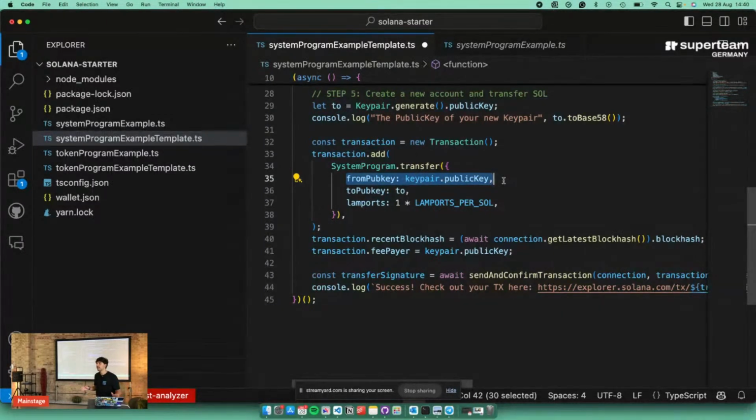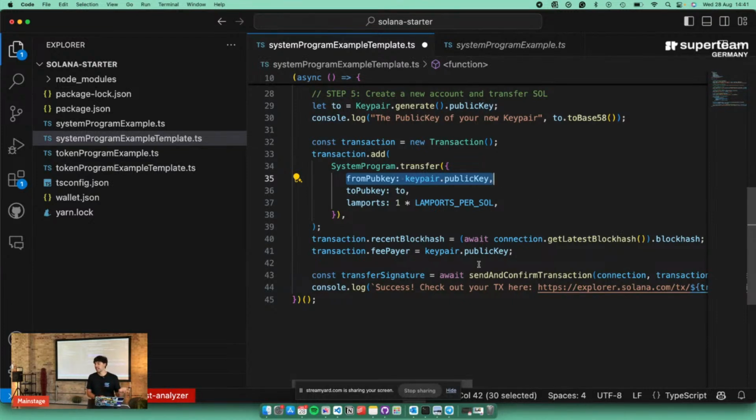If I could perform a transfer by just knowing your public key, it would not be safe, because if you share your public key with me, for example, for a transaction, I could just drain your wallet. So in this occasion, during the transfer, the from pub key always needs to be a signer inside of that transaction too, because we need to make sure that you're actually the one that owns that wallet.